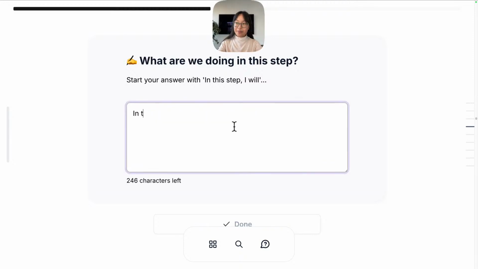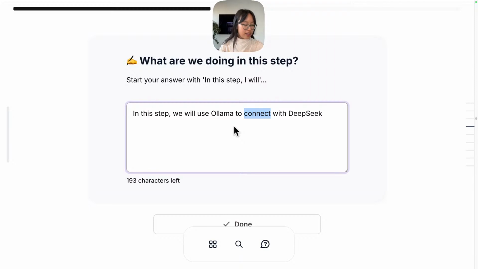In this step, we will use Ollama to start using DeepSeek locally. I think that is the better way to say it, because if you say connect, it might be easy to assume, oh, am I connecting to DeepSeek over the internet?